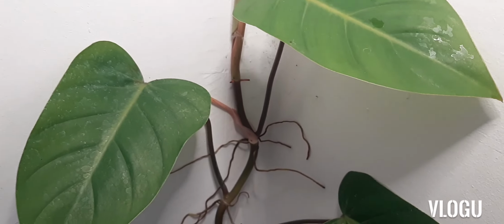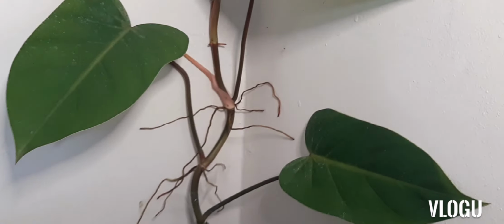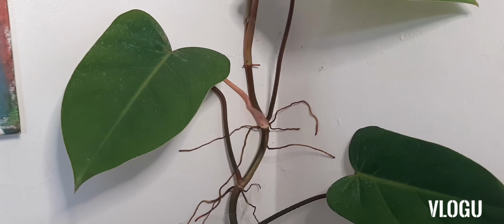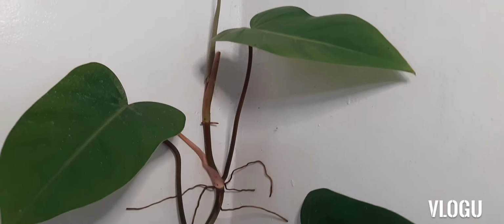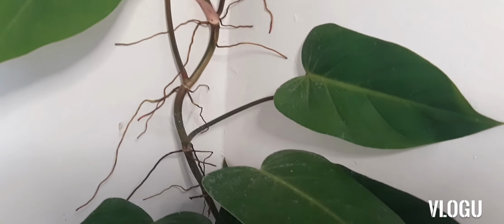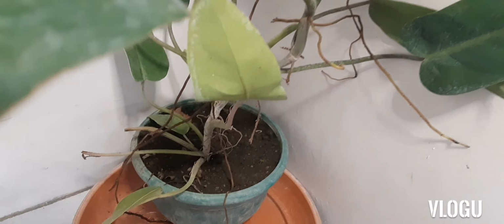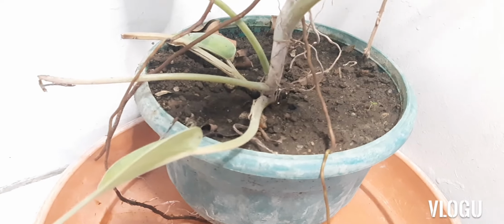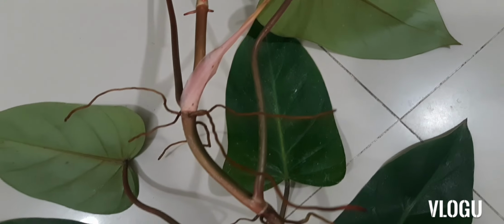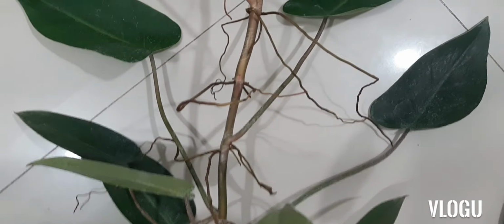This plant, or Philodendron Red Emerald, was grown from a stem cutting that we bought online. Stem cuttings are quite cheap, and this one, we bought the stem cutting for about $1. And after 15 months, this plant has grown to about 3 feet. Now we are ready to propagate this by one-leaf propagations.